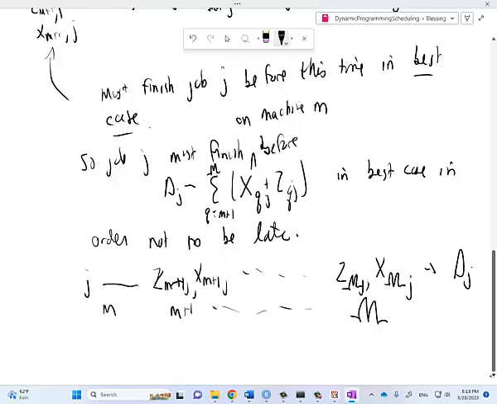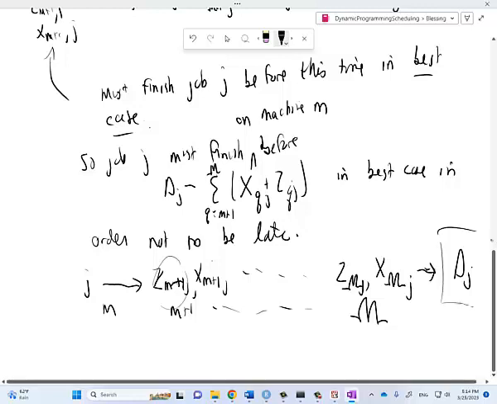So job J, after it finishes M, it has to pass through this delay and this processing time, then the next delay, then the next processing time. Now, there might be additional gaps, which I don't include. But it's going to take at least this much time to finish all the other machines. And then even with all that processing time, I want to finish before DJ. Right.